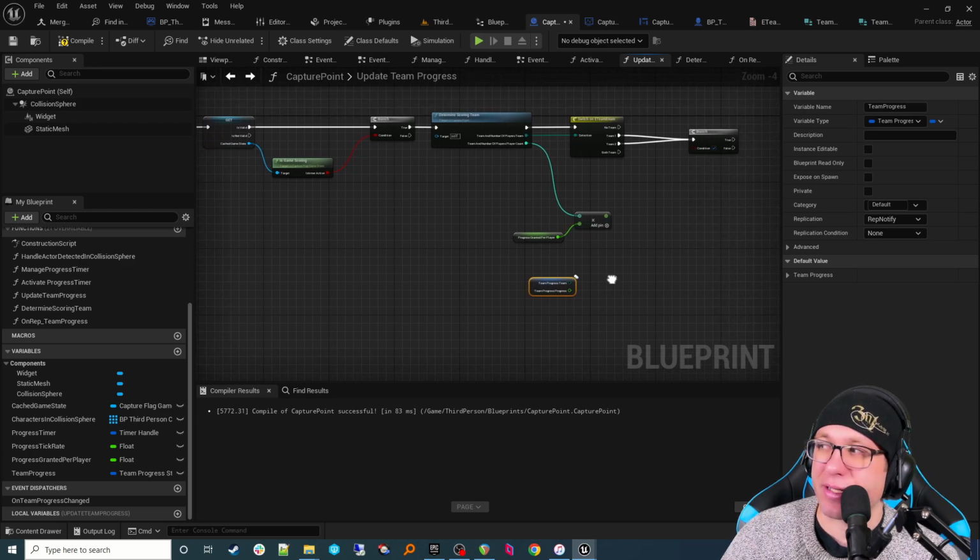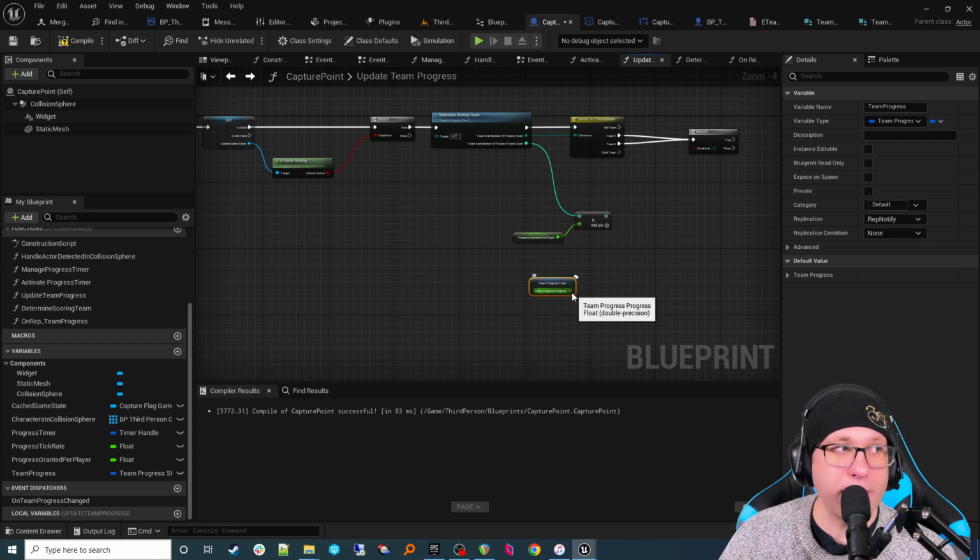This is the critical data that you're looking at. So its progress, if the team in power of that point, or the dominant team of that point, is either going to have its score added to or taken away. Added to if there's more capture progress being made, or taken away if another player is currently capturing it, but they're not yet the dominant character.